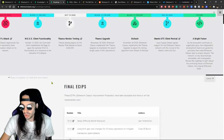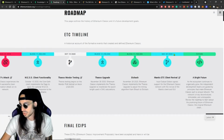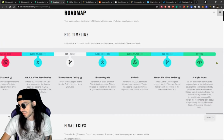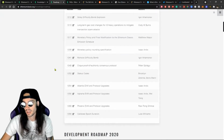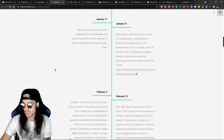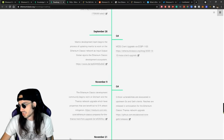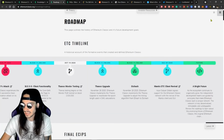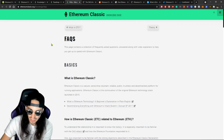So you're looking at the roadmap. They're talking about the future. They haven't really gone into 2021, even though their roadmap goes back for 5 years. They haven't done anything for 2021. That does not mean that they're not working on stuff. They are killing it. So, yep. Okay. So, their roadmap is very, very lengthy and detailed. Check it out for yourself, and we're going to move on to the FAQ.